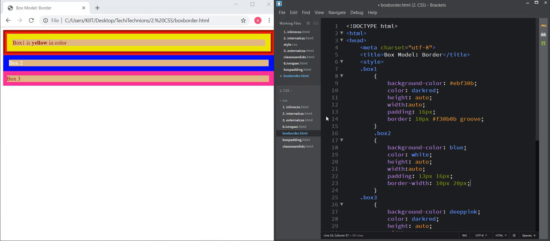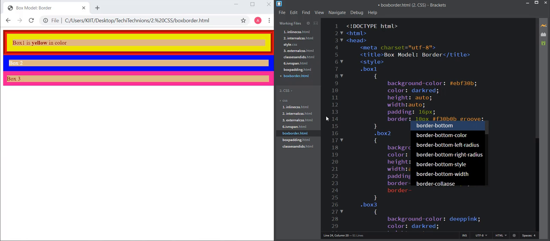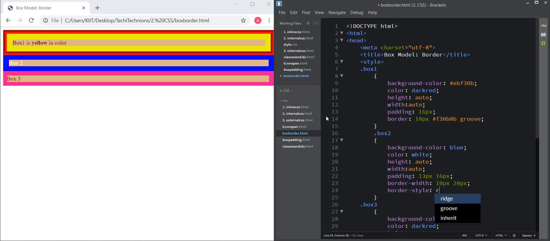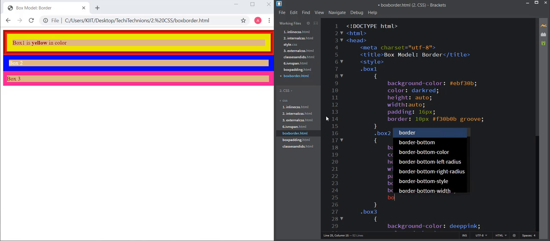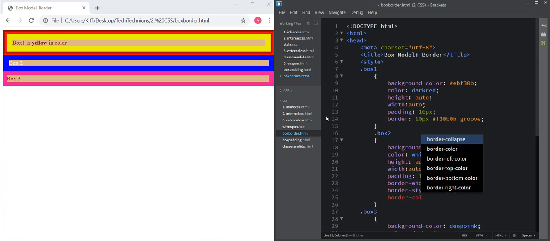Give it a semicolon. Next is for the border style. This time I want the border style to be ridge. And the border color, I can choose from color picker.